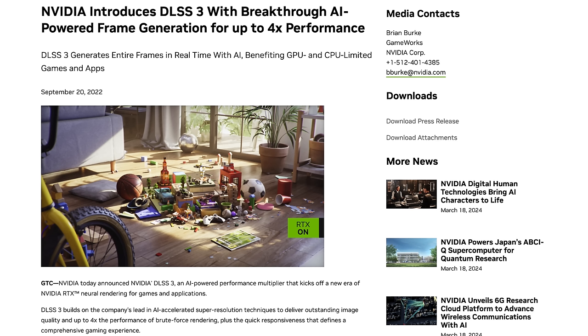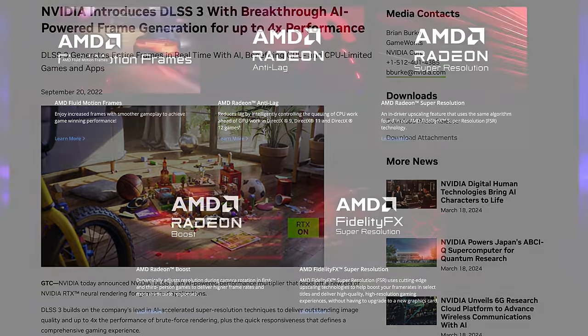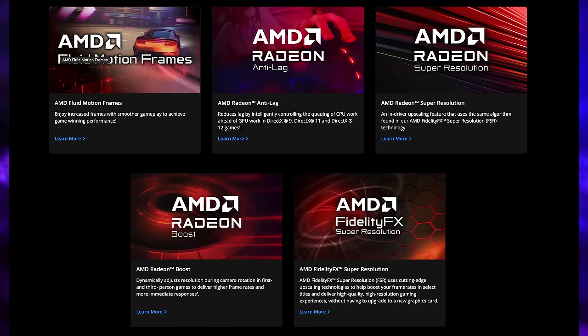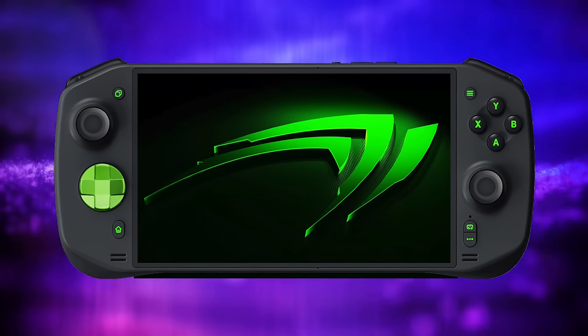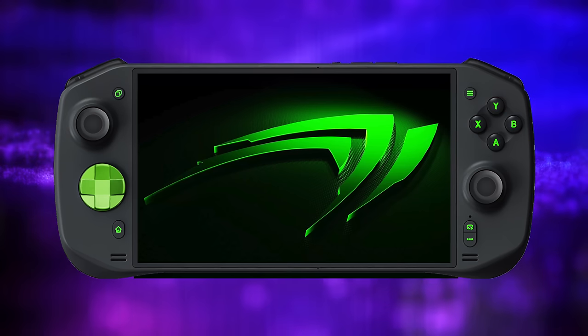You can definitely get a much higher frame rate using FrameGen. AMD's Fluid Motion Frames is getting better, and FSR is great for lower end GPUs — pairing everything together with HyperRX works well on higher end GPUs. Personally I haven't seen a super jump in performance on the lower end iGPUs, like the Radeon 780M we're seeing in a lot of these handhelds with the 7000 and 8000 series APUs. Down the road we'll definitely see much better performance out of these iGPUs, but I think NVIDIA could come to the table with something really interesting.